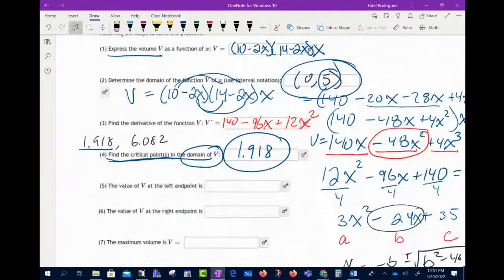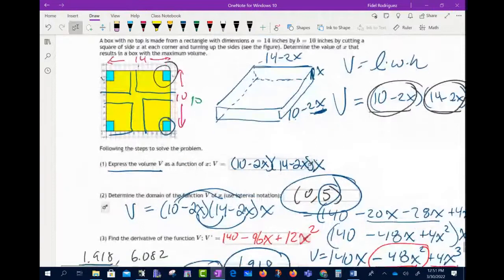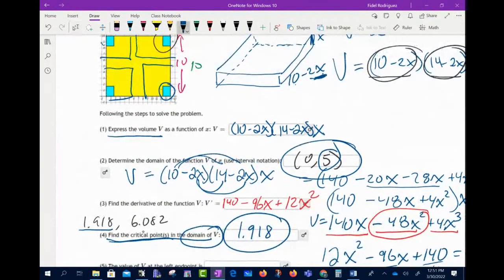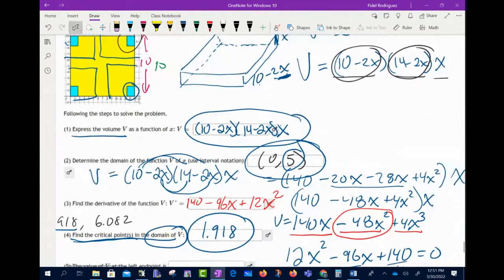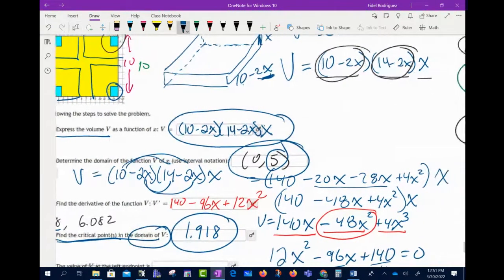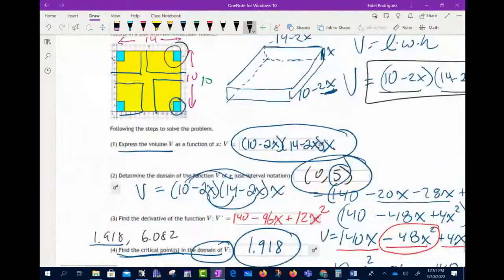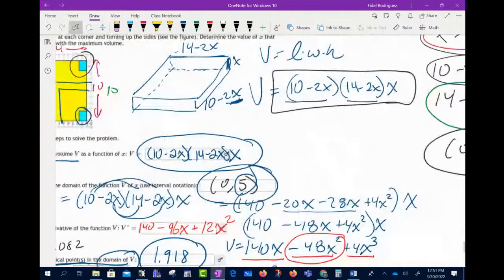Yeah. So what we're going to do now is we're going to come back over here, and we're going to plug in 1.918 into our polynomial. So I'm going to plug that in right over here. Remember when we did this, or right here, either way, it's the same polynomial. I'm going to plug in the value of v right in here.